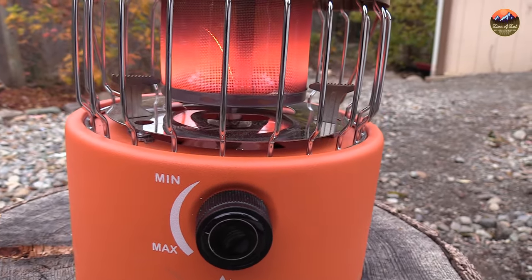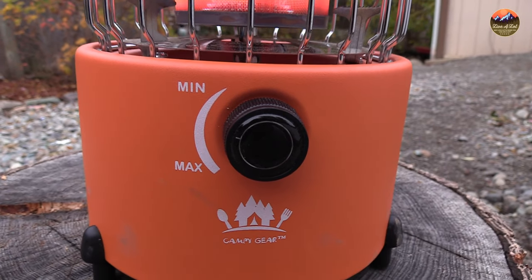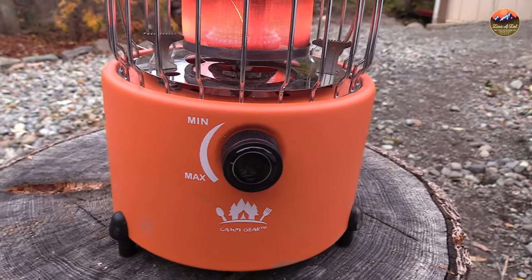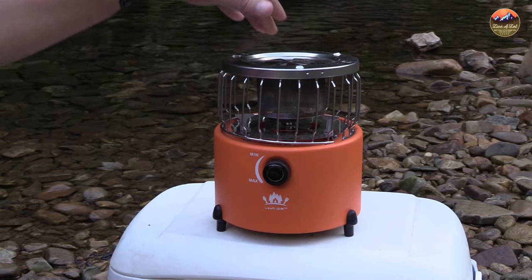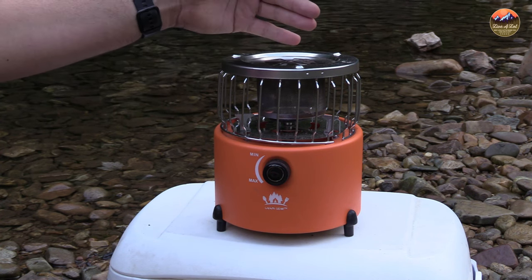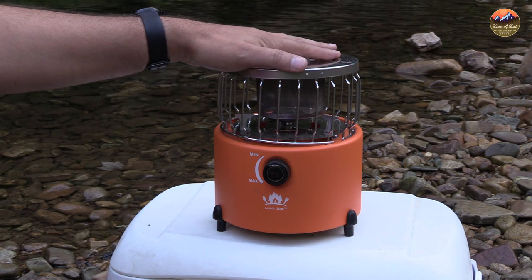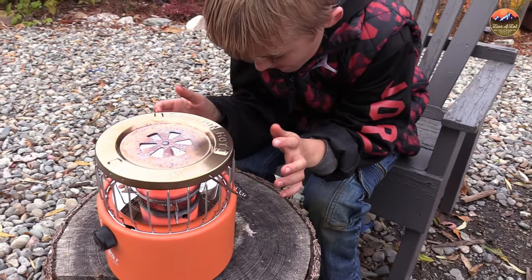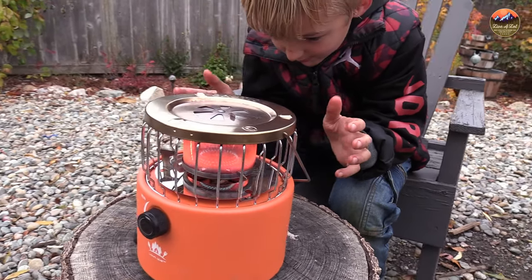One thing to mention: this is intended to be used as a heater, so it's worth noting to only use it in well-ventilated areas. It does put out a flame, and anytime you have a flame there's a chance of carbon monoxide, so be really careful. If you're going to use it in a less-ventilated area, make sure you have a CO meter. We're going to try this in the tent when it gets colder and we'll do another video on that, but we'll have a CO meter because it'll have less ventilation. Usually in a tent it's fine but we like to have that CO meter just in case — it sets off an alarm if CO levels get too high. If using this in your house, make sure you have good ventilation or a CO meter so you know if levels are getting too high.